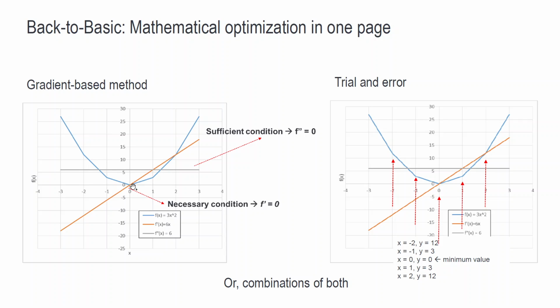But then how do we know whether this is a minimum or maximum? They go one step further, which is the second derivative. And then what they call a sufficient condition: if the second derivative is positive, like in this case, 6x, you differentiate it one more time, it's 6. So it's a positive number. If it's a positive number, that means it is a minimization problem, so we will find a minimum point. And we can confirm it here because we can see it, right? That's how they derive the theory. And if it's the other way around, if this is minus, then we will have a maximum function. You can try this later at home.